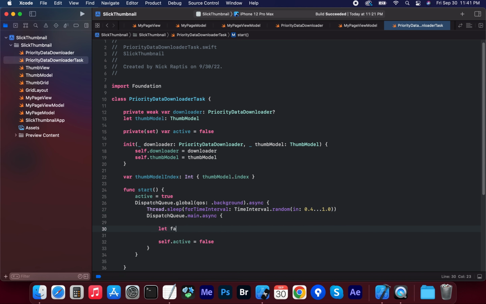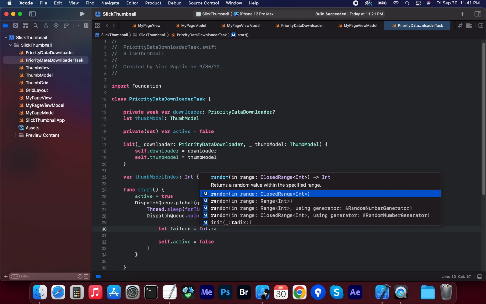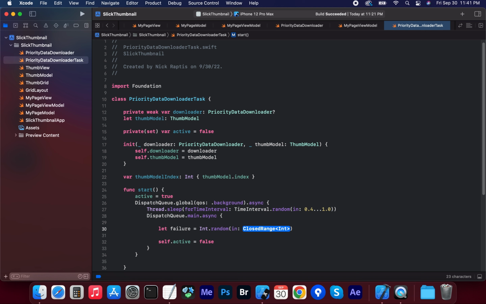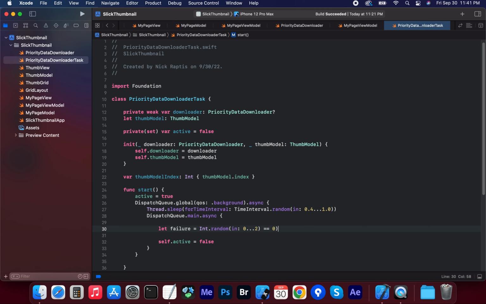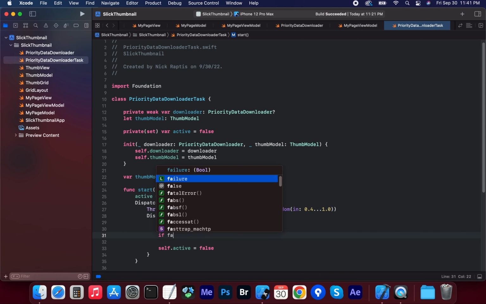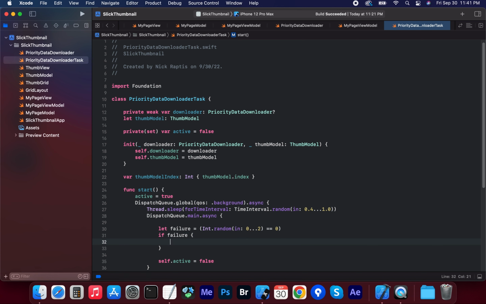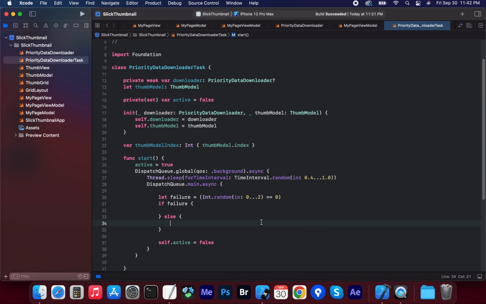So I'll say let failure equals int.random in 0 to 2 equals 0. And I'll just put that all in parentheses. So if failure, we'll do one thing, otherwise we'll do another.